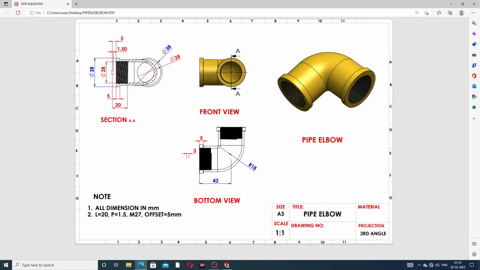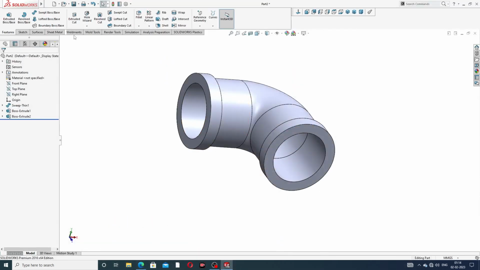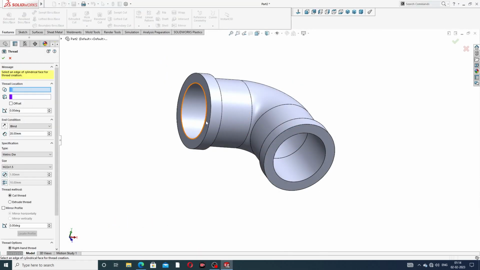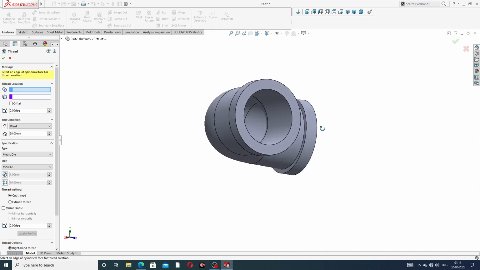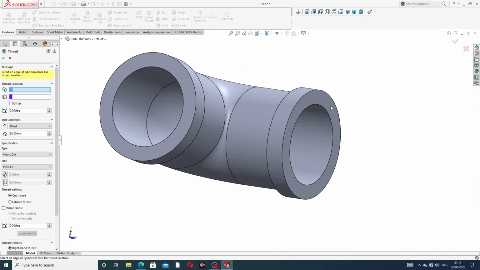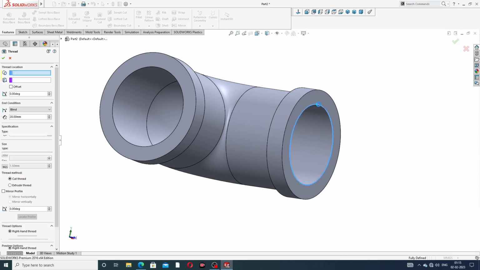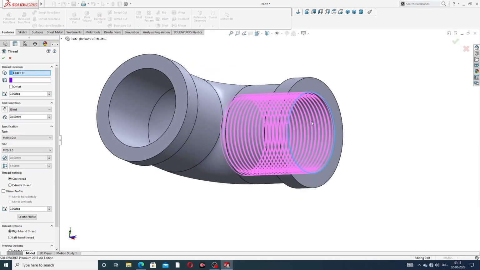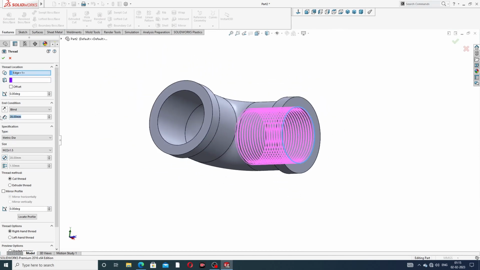Next is thread, used here, and this is 20 millimeter length, and pitch is 1.5, and M27, offset is 5 millimeter is correct. 1 by 1 is used here, and use the thread like this. Okay, and at first select any edge like this, and use 20 millimeter.